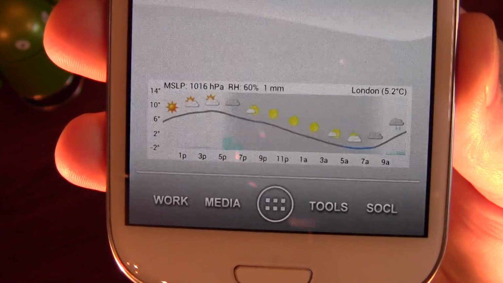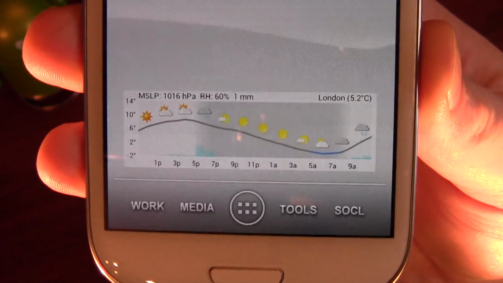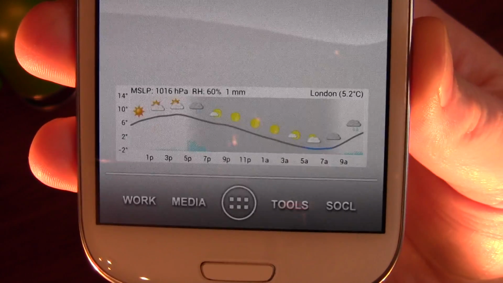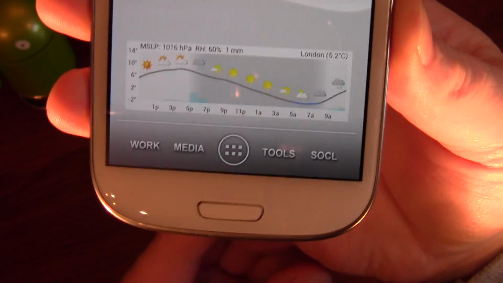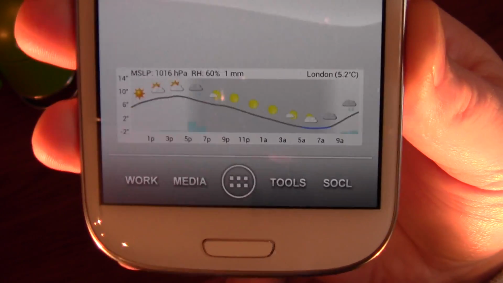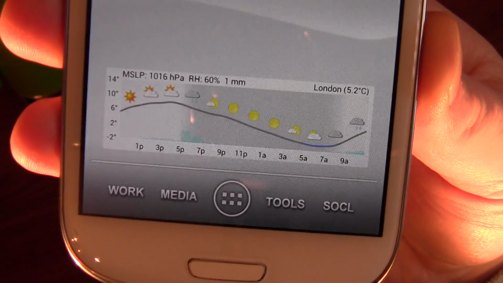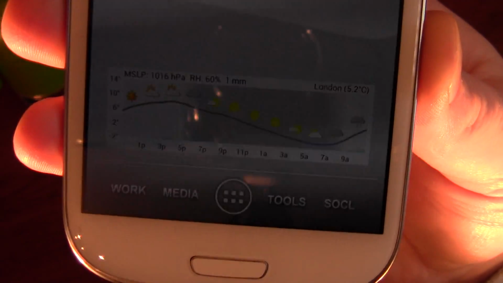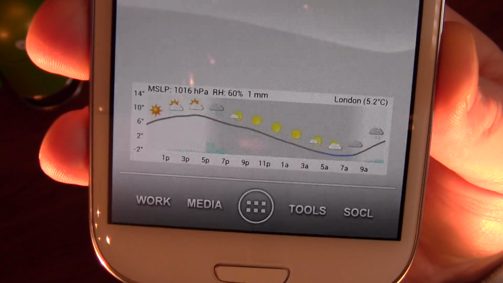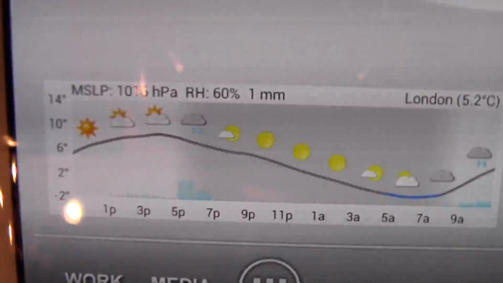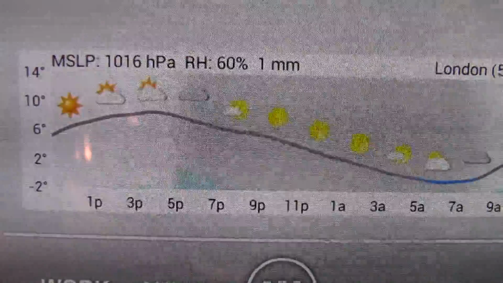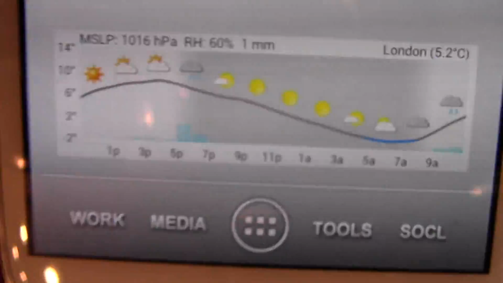Up to now, I've used Palmary Weather, but I saw this on a forum, Aix Weather Widget, and I've got to say I'm really quite liking it. As you can see, it basically shows you the next 24 hours. You get a graph of the temperature. You also get icons showing the state of the weather, as in sunny or rainy or cloudy, and you also get the chance of rain as a little bar graph along the bottom.